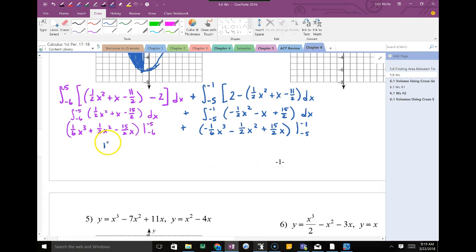Okay, so your turn. I want you to do the blue region. Tell me what you get. Okay, everybody should be typing on their calculators. I want you to do the blue one. So you should be typing in this little statement right here into your calculator. Yep, you gotta type the dx.